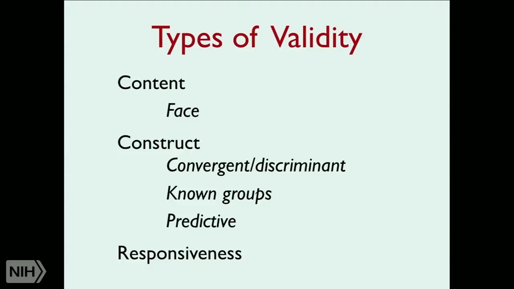Right? I'll give you one quick example of something called convergent validity. The rationale for convergent validity is that if I've got a measure that's supposed to measure fatigue, and over here is another well-established measure that is thought to measure fatigue, well, scores on my measure and the established measure should converge. They should be correlated in different samples.